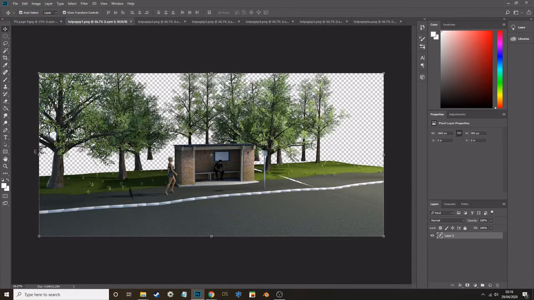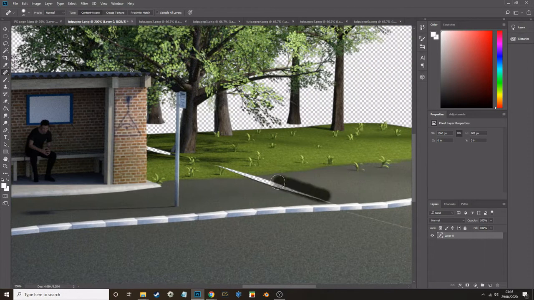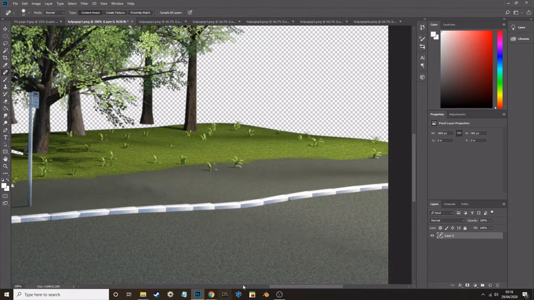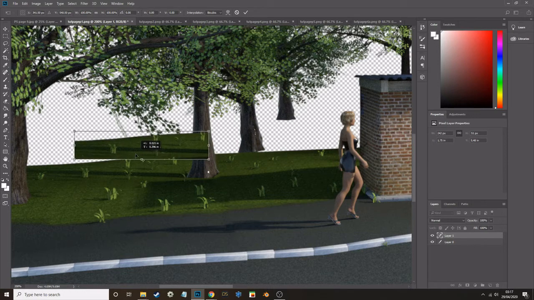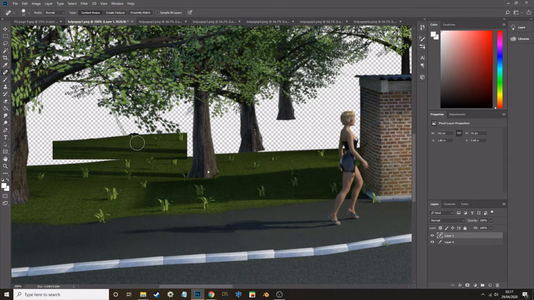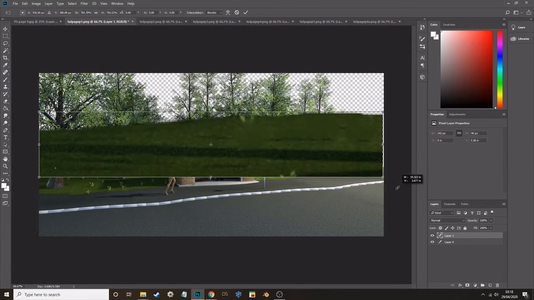slight gaps between the road surfaces from where I'd copied the ground and the road section from the rural bus stop prop. Once I did that, I copied a piece of the grass of the terrain from the main image, enlarged it, slightly tweaked it, moved it around, and put it on the layer behind the main image. I then used that to fill out the ground where there's trees that are floating.